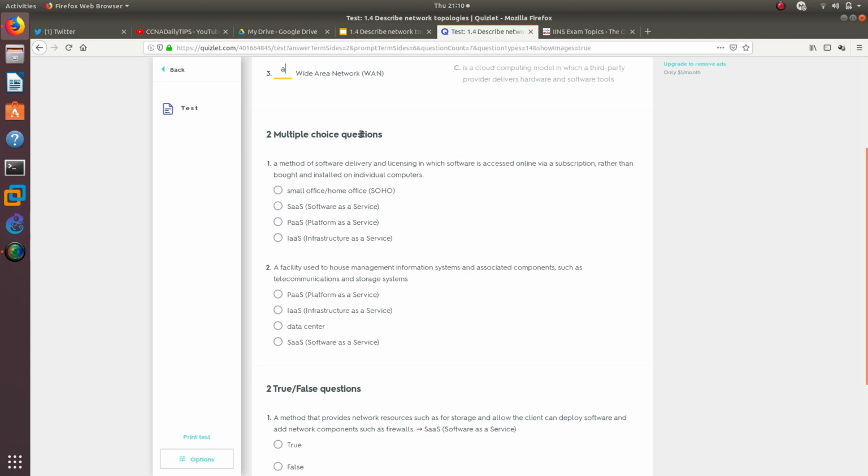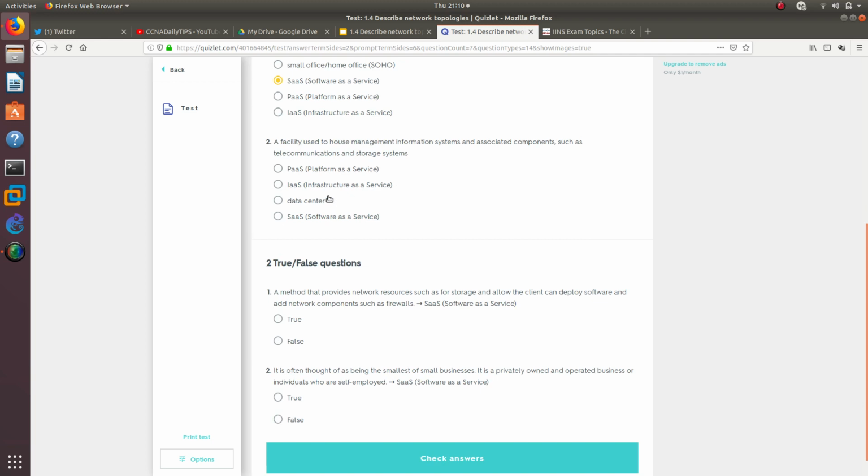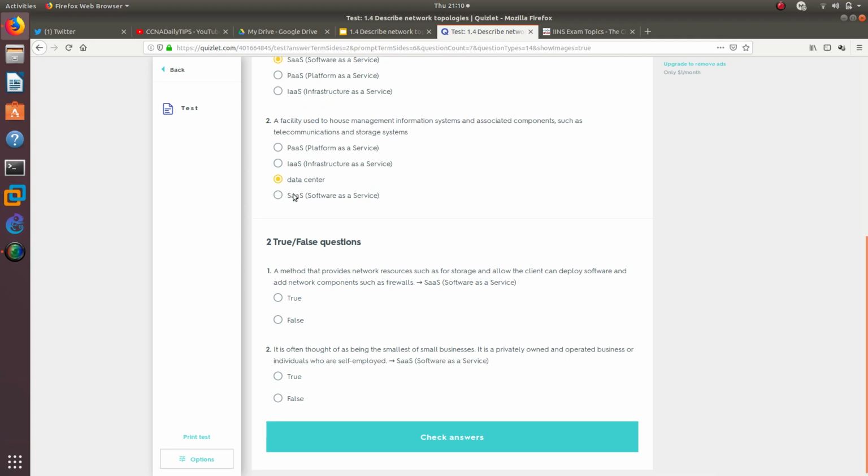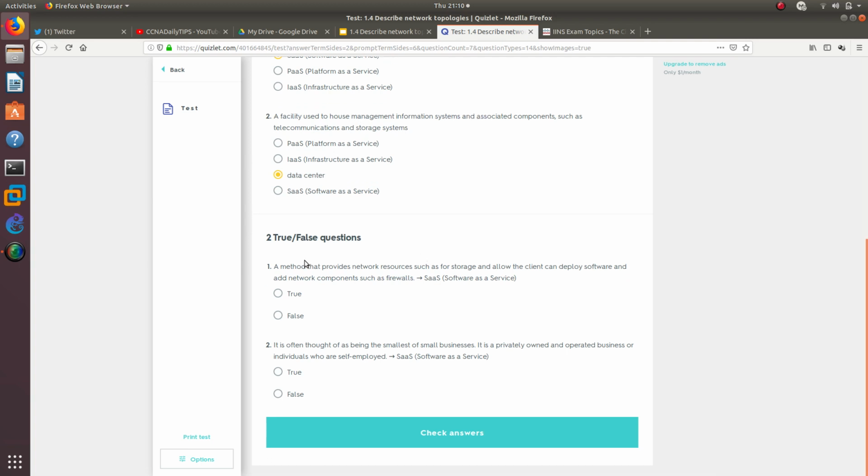So we have now multiple choice: a method of software delivery and licensing in which software is accessed online via subscription rather than bought and installed on individual computers. This sounds like software as a service. A facility used to house management information systems and associated components such as telecommunication and storage systems. That sounds like data center. Now, true or false?